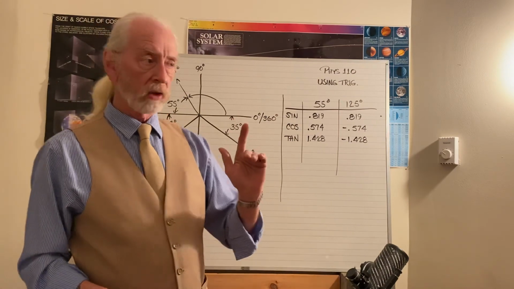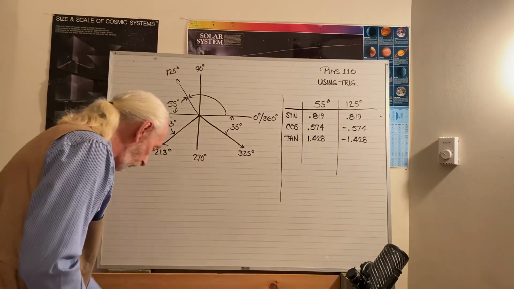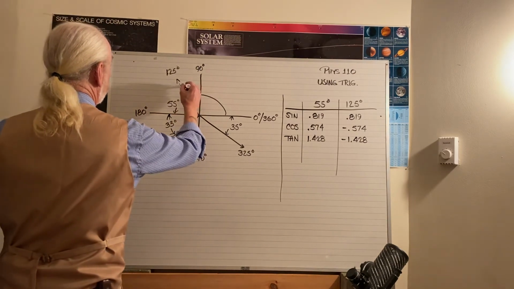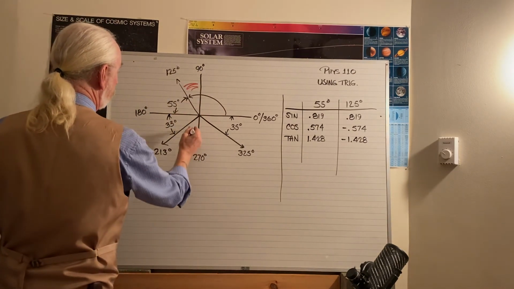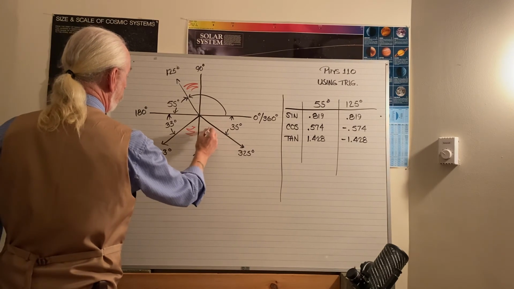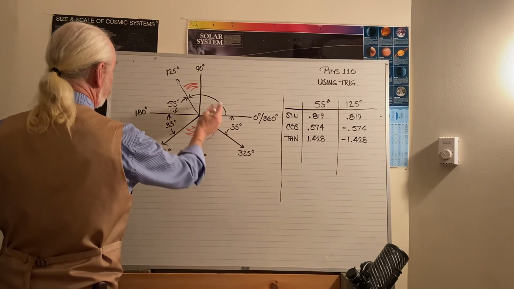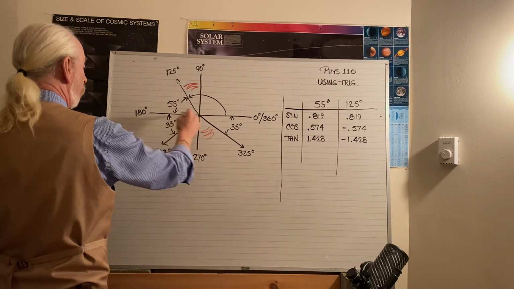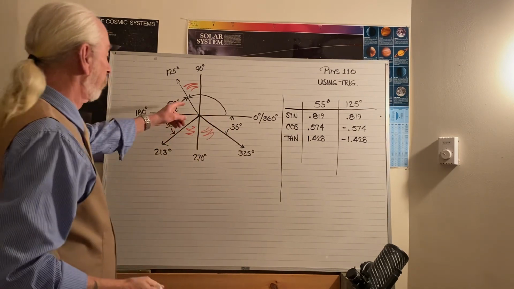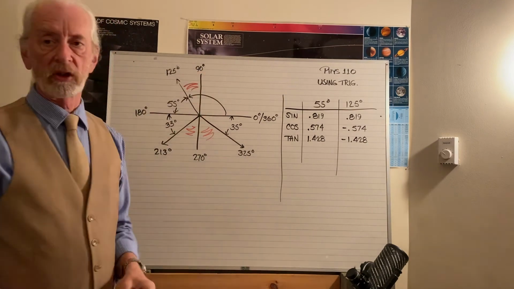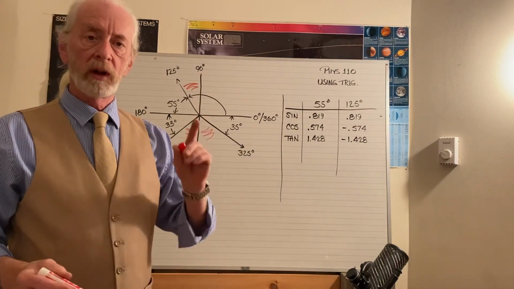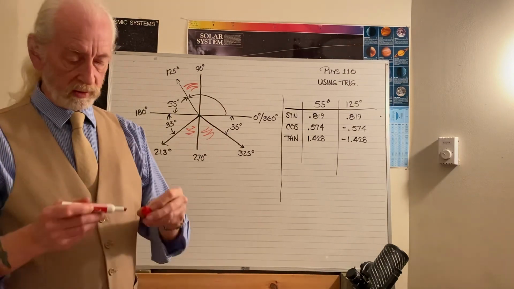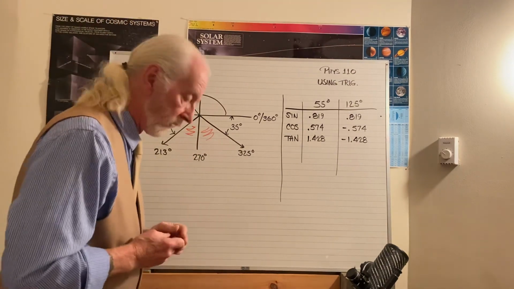Now, caution, do not measure your angles in here. Do not measure them here. Do not measure them in here. Measure them all the way around and or to the horizontal. Don't measure your angles off the vertical axis. Do not measure angles off the vertical axis. Don't do it. Okay. We'll stop here.